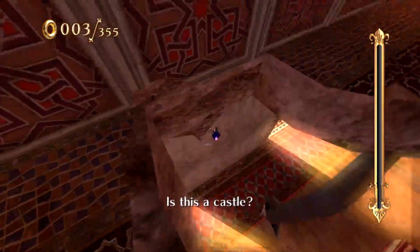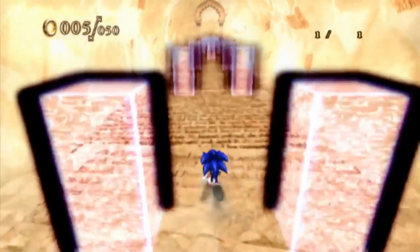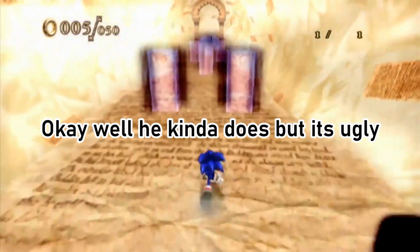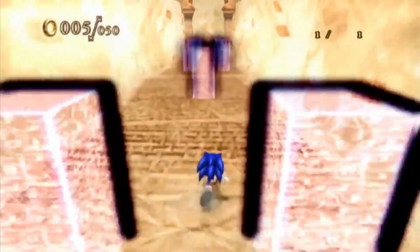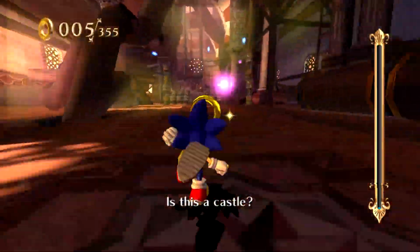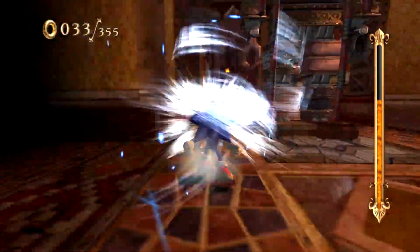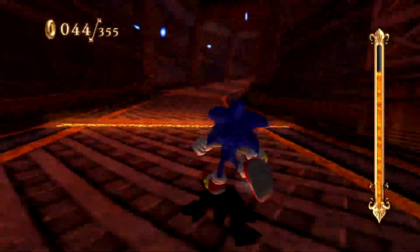But then in Secret Rings, this just feels really lazy. There isn't any animation of him moving left to right. It's specifically made for him to just move straight, which feels weird because if you want to move left and right in the game, it's always going to feel weird when you see Sonic just shift left and right without actually moving that direction. And I mean, the running animation itself doesn't look too bad, but for example, when you go off of a dash pad, Sonic just becomes a mess. Again, just like SA2, it looks really messy and really unfinished.